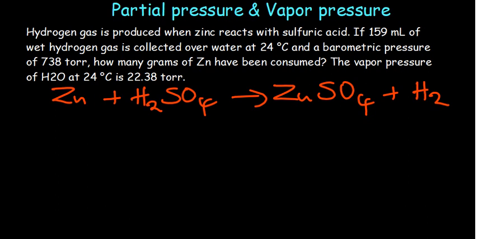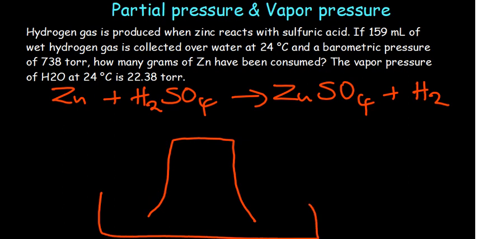159 milliliters of hydrogen gas is collected over water. Every collection over water, you have to expect something like this. It's like you have water there. That is the collection over water. You have kind of like a tube that comes like that.